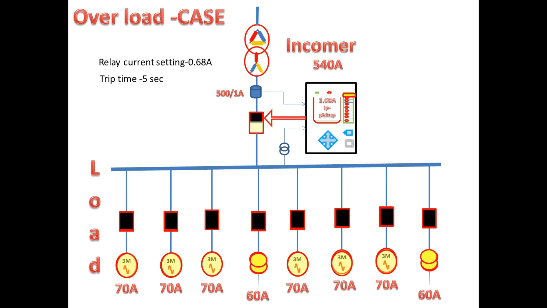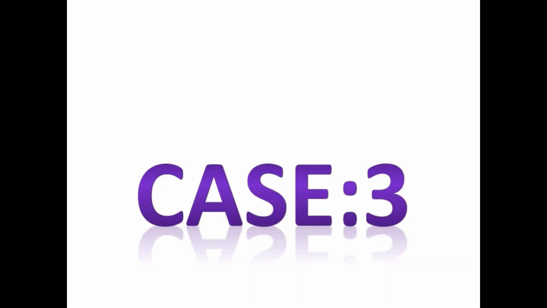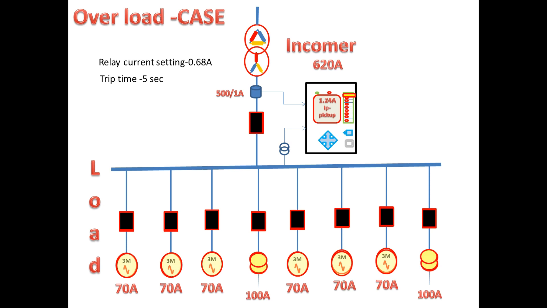In this case also it is not a fault but current increase due to overload condition. Now we go for case 3. Here also all feeders get overload but the current is little higher than the previous case. But here also it will trip at 5 seconds only. Maybe this case we can have 5 seconds to trip, but in previous two cases the tripping at 5 seconds is unnecessary.